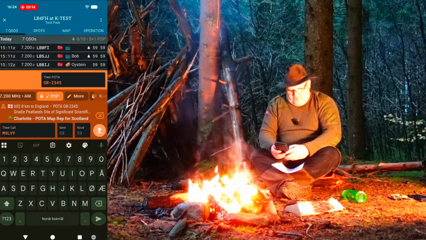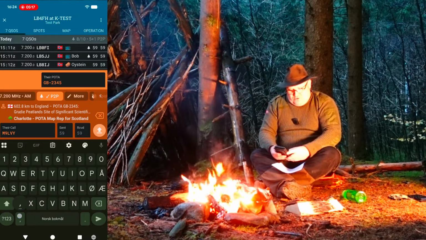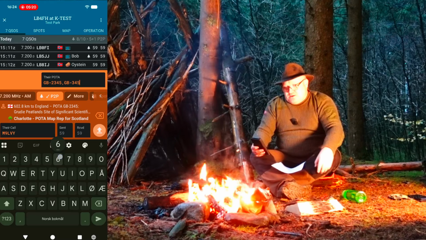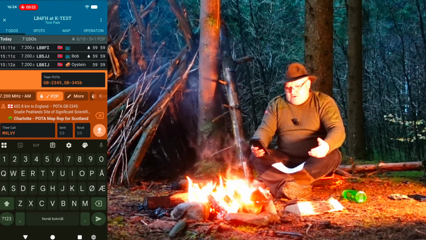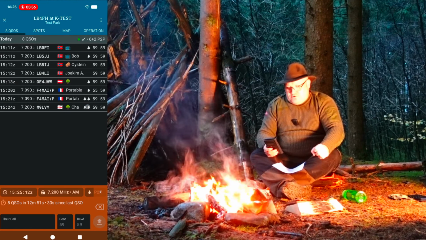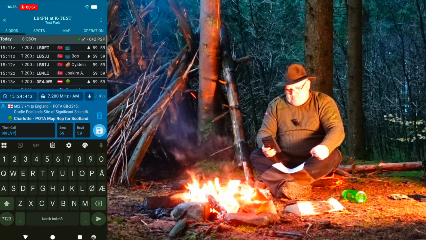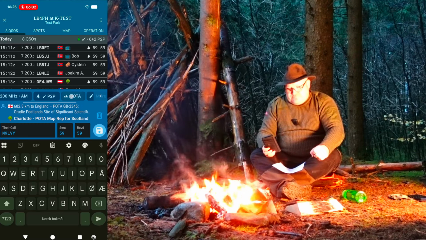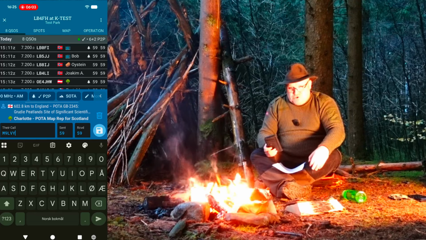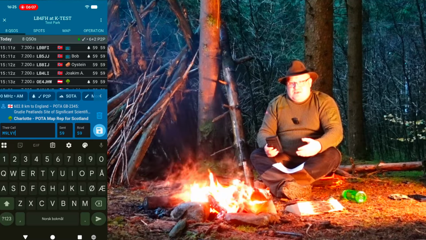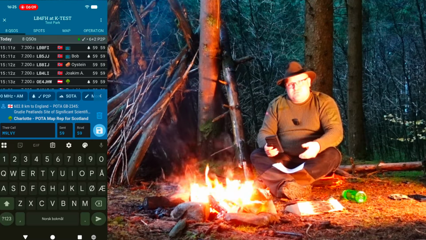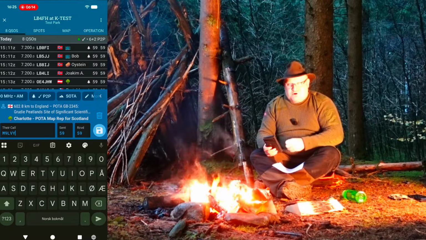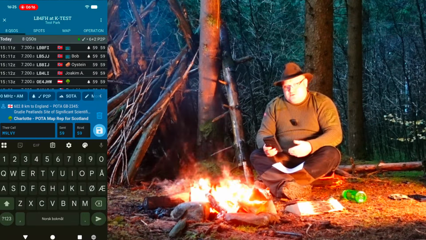So that's very helpful. If there's more than one park, you can go in here and add, for example, 3, 4, 5, 6 as well. And then there are 2 parks. Very helpful. But after working Charlotte, I heard that she's also on a SOTA. You just click here, and then you scroll here to the side and you find SOTA. And you can see here now it says P2P as park to park and SOTA. If you were activating a SOTA summit, it would say summit to summit instead. And if you weren't in a POTA, it would say POTA there instead of park to park. So that changes with the context you're in.